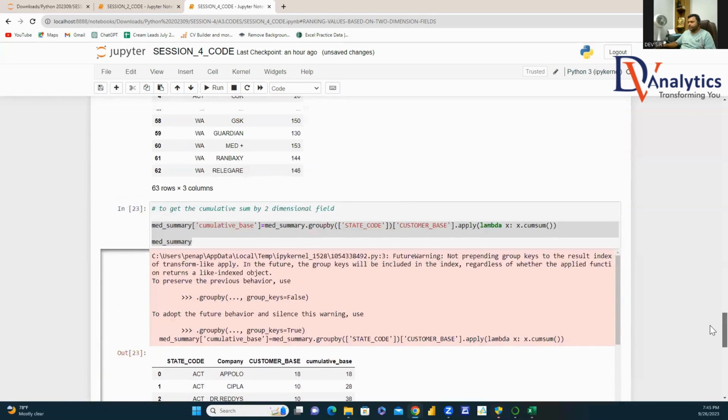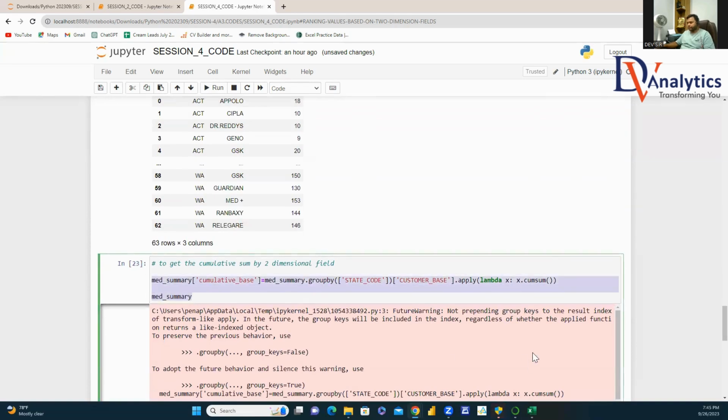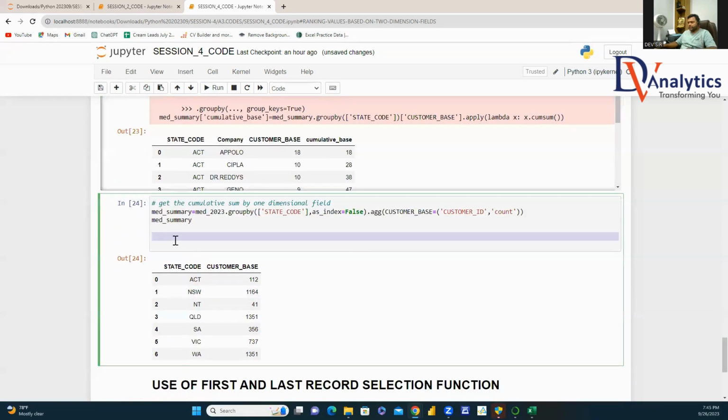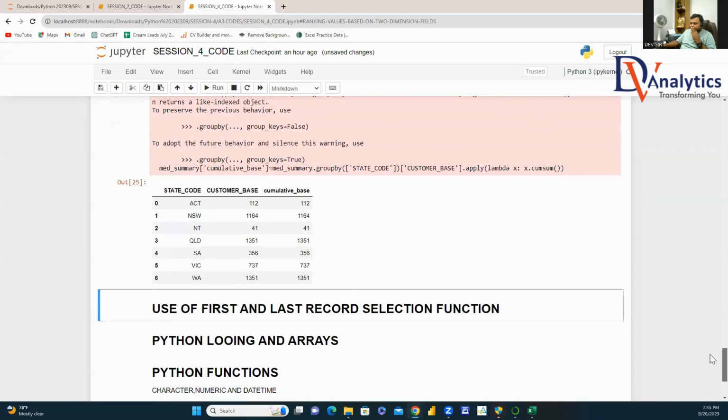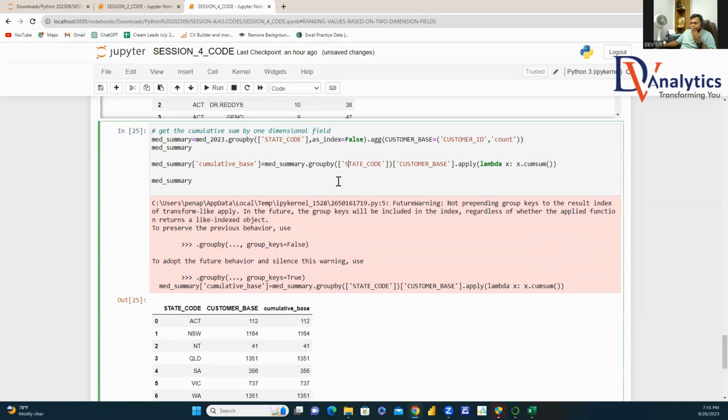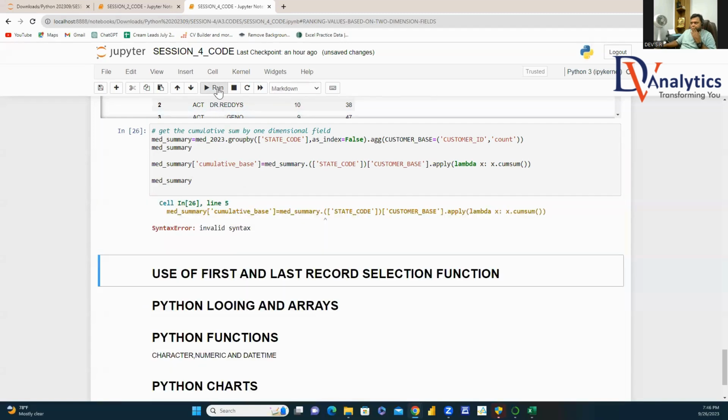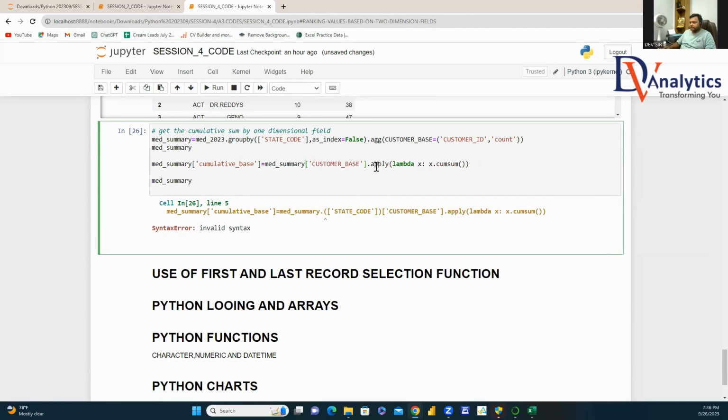Now how to go for getting the cumulative sum? Are you getting this? Now, will you use your group by, or how it is going to be? Does it give you? Can we use group by here? No, sir. So what we'll do now in this case? What we'll do in this case, guys? Just simple customer base. Just simply will go for like this.